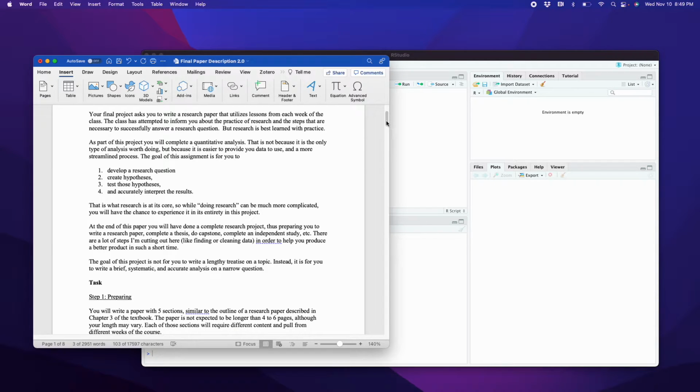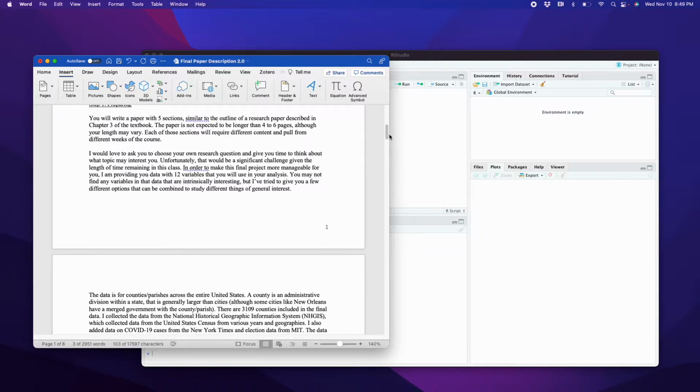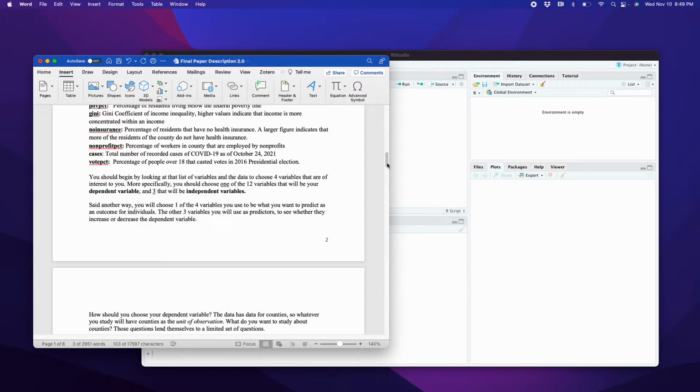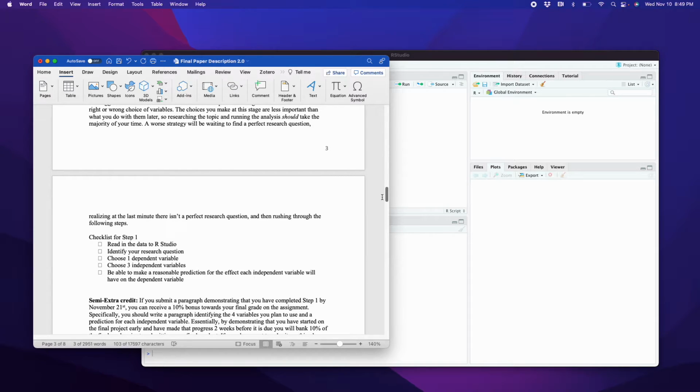And so there are a few different steps. So step one, you start by preparing. You think about your project, you read about the data that's going into the project, and in the end, you put together a brief document that you'll submit by November 21st to get some extra points for the final project, because I want you to be thinking about these ahead of time, before we get to the last week. And I'll release another video where I go over that extra credit. But step one is all about looking ahead and getting yourself into the mindset of this paper.